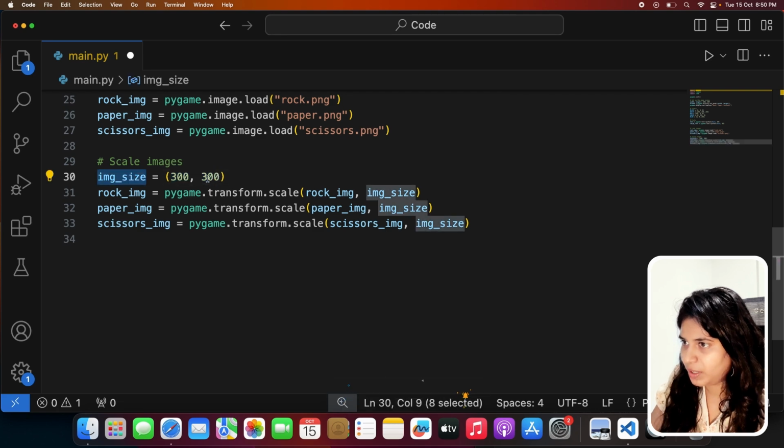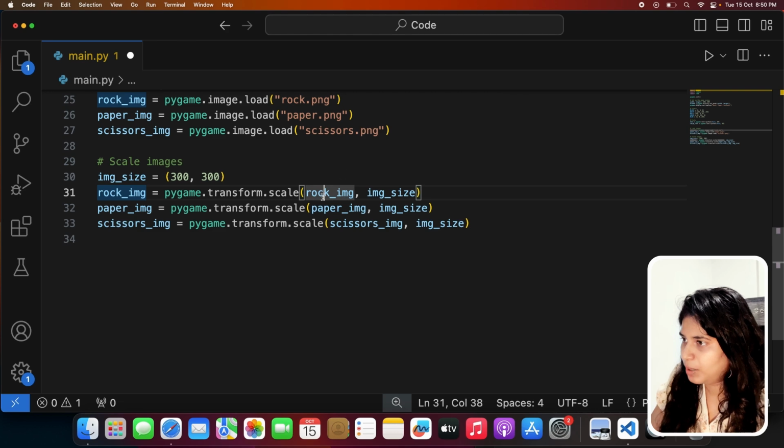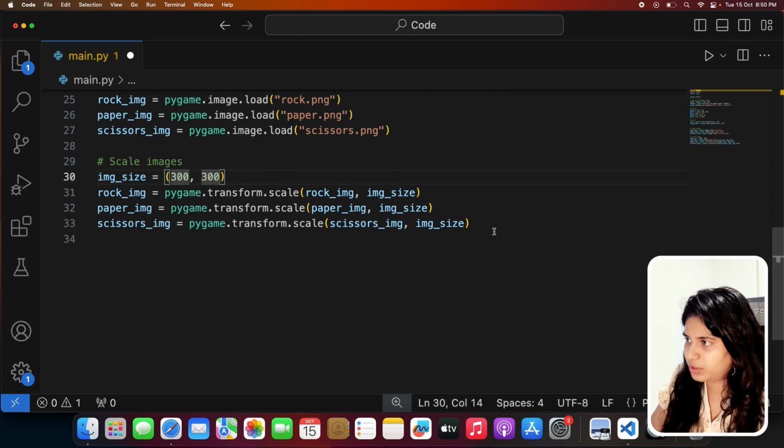So I specify the image size here, and I pass in my image and the size that I specify. So whatever image you feed in, it will be scaled to 300 by 300. So I do the same for the three images that I want to use.